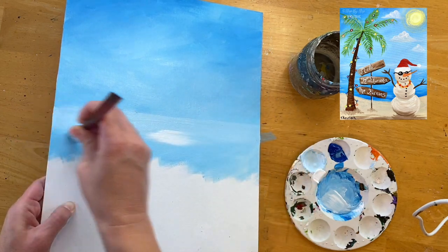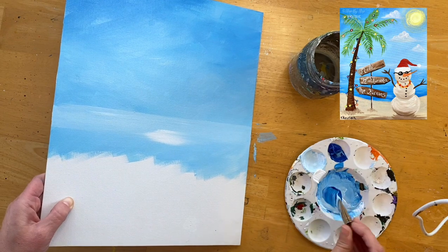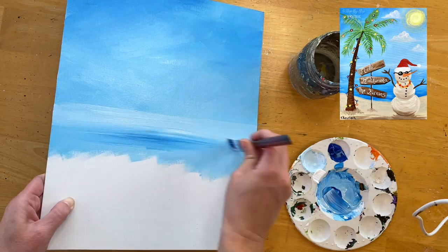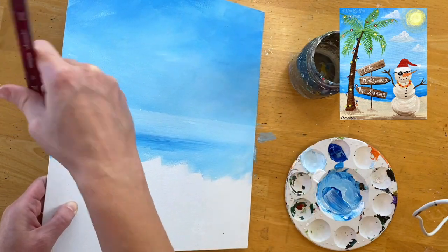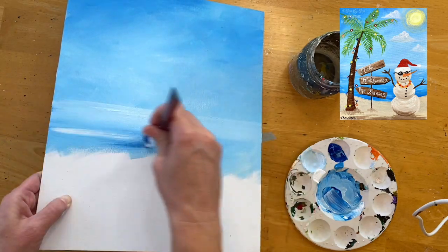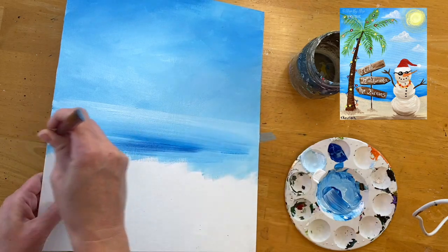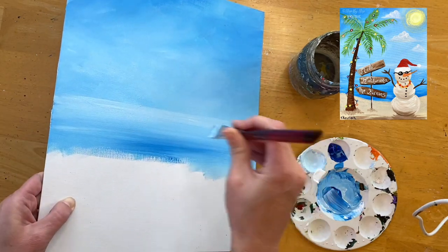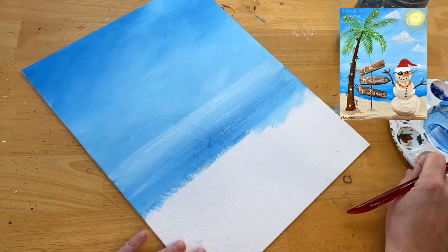It's the same kind of blue, but we're making the direction of the strokes different, so it'll make it look like water. So I'm grabbing a little bit more of that blue and blending it down. Like I said, our water is going to gradually get darker as we go down, which means I'm going to keep adding a little bit more primary blue to my brush as I work my way down.